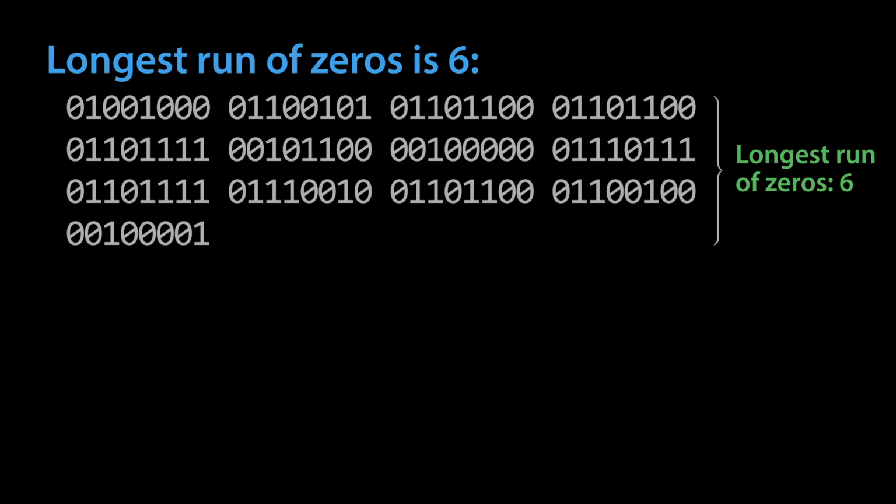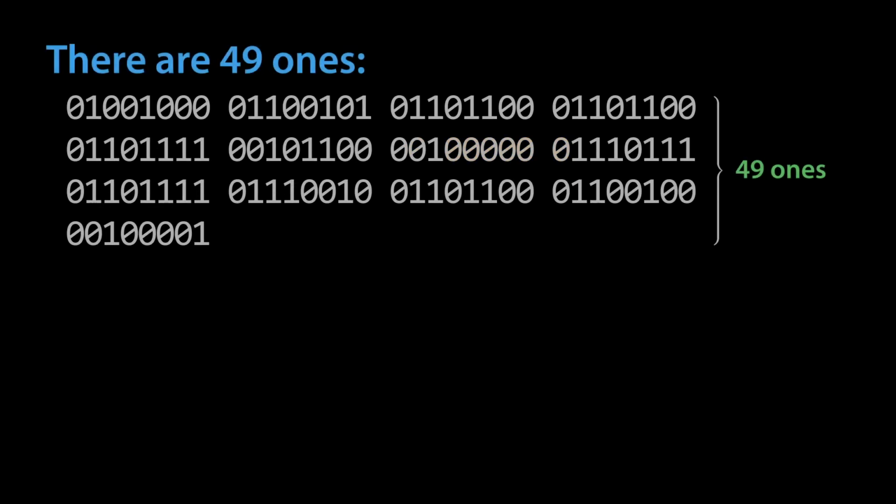If I said, here's a message and the longest run of zeros is 6 zeros, an error in this bit would be easy to catch. But you could change almost any other bit in the entire message and it would still not have a run of zeros longer than 6. So maybe that's not a useful description. But if I said, here's a message and there's supposed to be 49 ones, well then, if any single bit got flipped by accident, there wouldn't be 49 ones anymore, and you know right away that the message was corrupted.